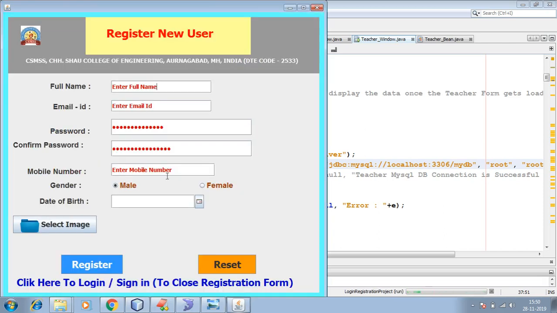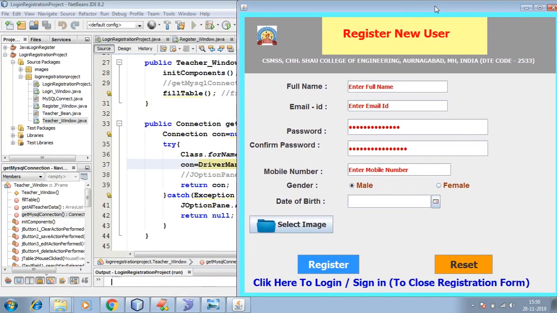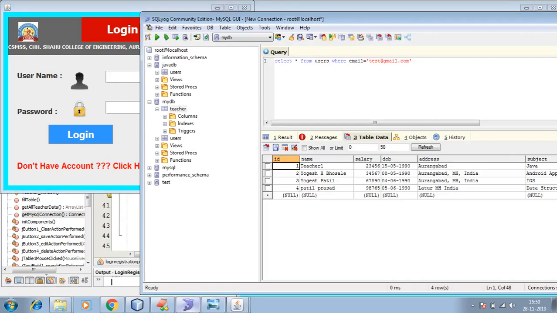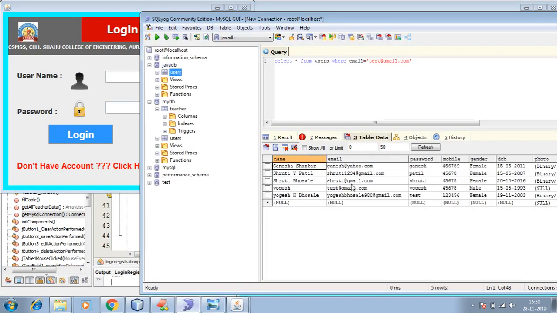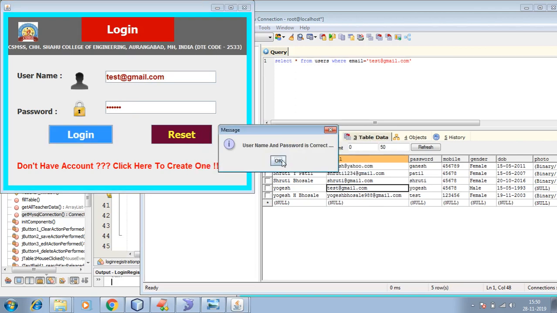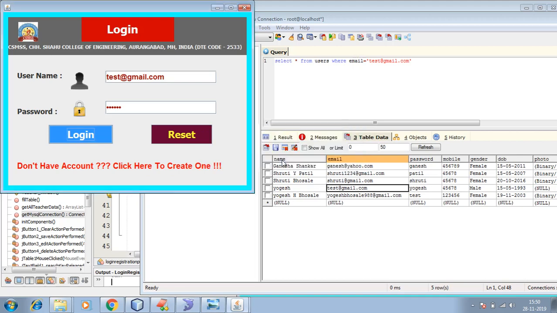You can go for register also if you wish, as well as login. Hit home, delete or reset also. Let me try with users, test@gmail.com and Yogesh. Hit the login. Database connection successful. Username password is correct. Database exception java.lang.NullPointerException. Let me check where the null pointer exception is being thrown.